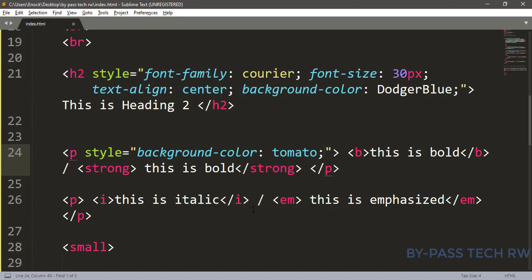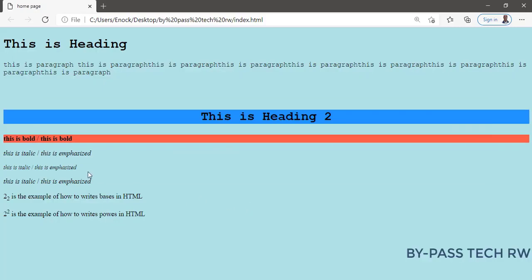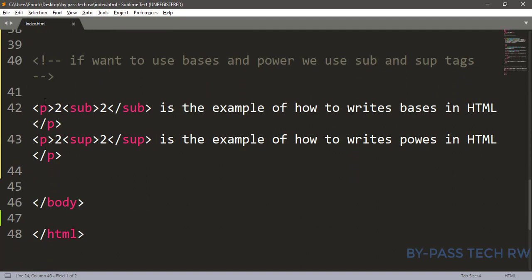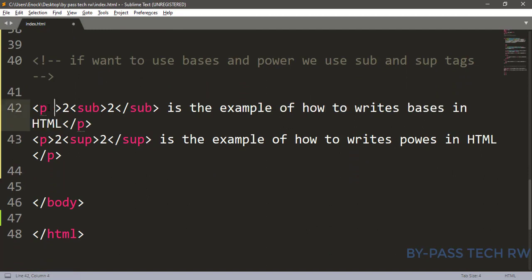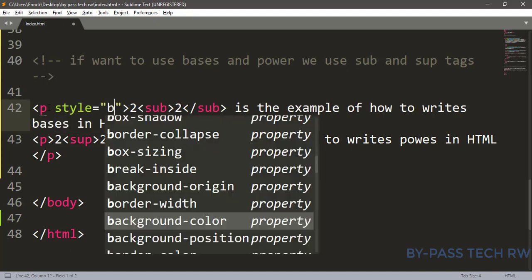Now let us see how to make a border when dealing with text. When we want to make this its own border, we can say style border.